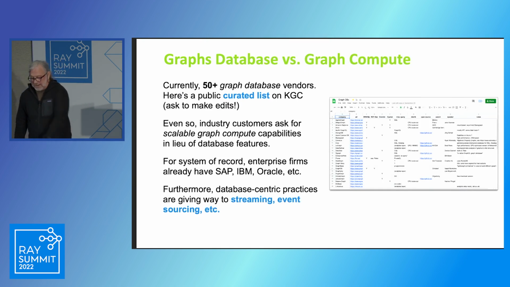Oh yeah, and here's a list. I curate a list for the Knowledge Graph conference. Here's a list of 50 vendors we've identified so far and open source projects and what some of their attributes are. If there's anything that needs to be added, just email us, we'll add to it. But in a nutshell, it shows who the vendors are in this space.